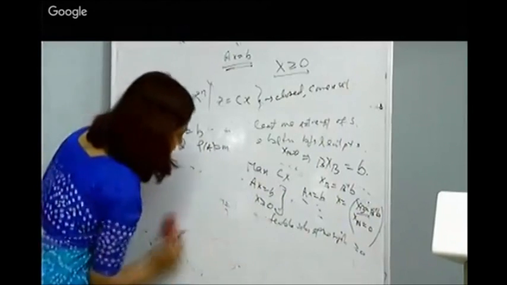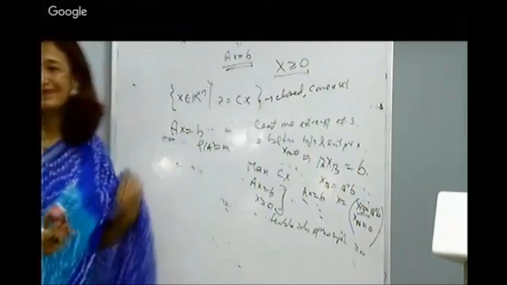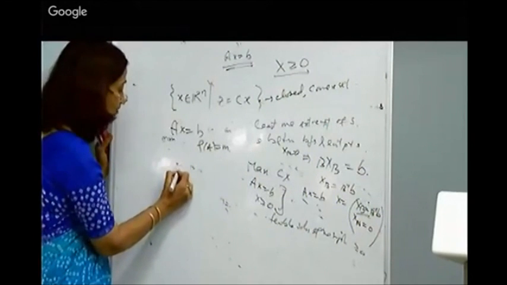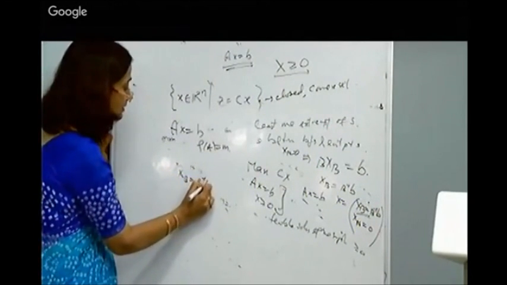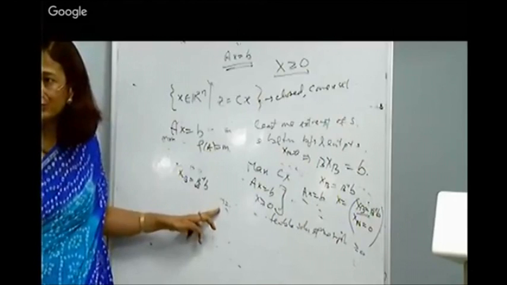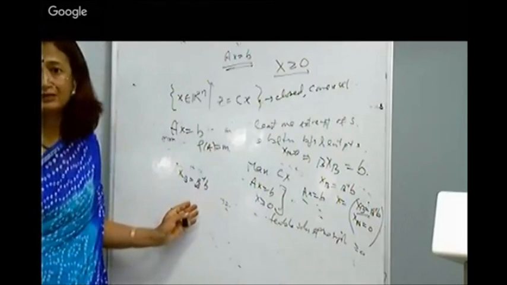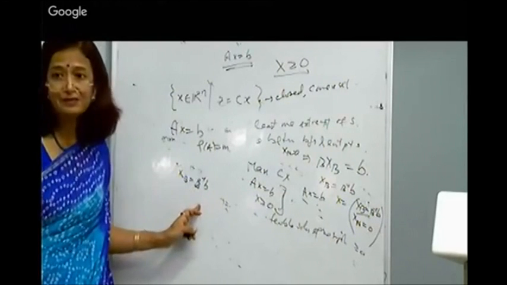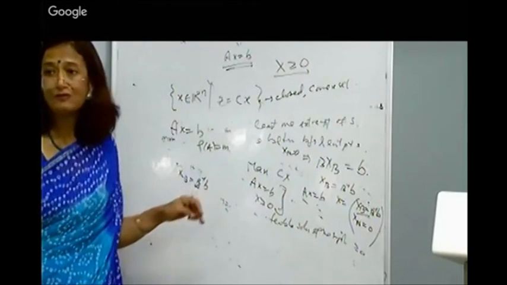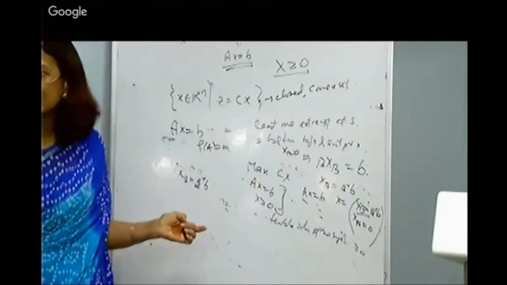Maximum कितने होंगे? You have this M cross N system. बता सकते हैं? Corresponding to कोई भी BFS जो है, that is actually characterized by this matrix. आपने ये matrix select करी, vector b is already given to you in the system Ax equal to b. For a different choice of capital B, you will have a different xB. It means in how many ways you can select M cross M non-singular submatrices out of a matrix which is M cross N.